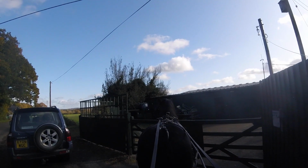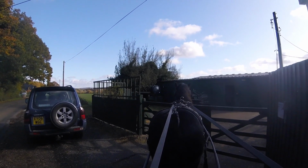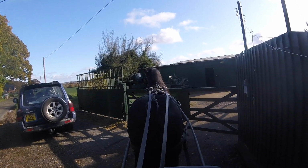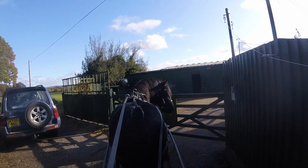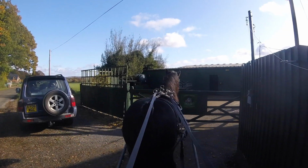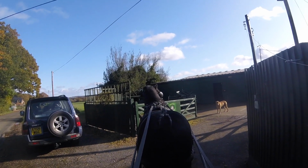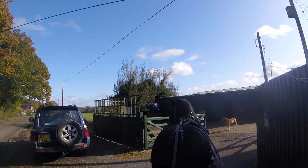We're back now, and what he's got to learn to do is stand still, obviously. He wants to get in now, so I'll go and have my little bit of lunch and he'll have a bit of haylage. So I want him to stand at the gate, not push his chest against it, and just stand here. Then what I'm going to do is open the gate, and he's still got to stand there. Now that is hard for him to do, so I'll keep him here until he stands quiet. This is discipline, nothing to do with corporal punishment, smacking them, hitting them, kicking them, anything like that at all. Walk, walk.